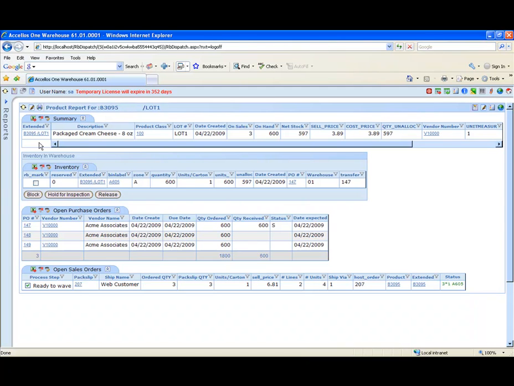In this screen, I can see inventory by bin location. Notice that the purchase order and date create is tracked to the bin level for automatic traceability throughout the warehouse. In addition, we can see all open purchase orders and sales orders for this product. All real-time information is within reach of the operator within seconds. If I want to find out more information about the PO that we've just received, simply open up the Reports menu and pull up a purchase order report.